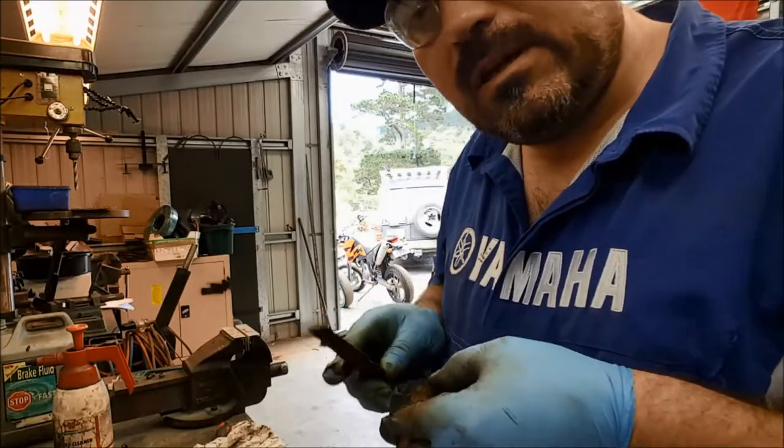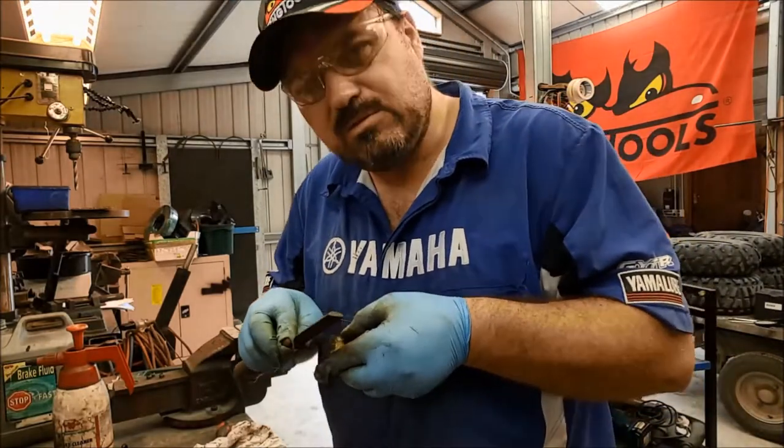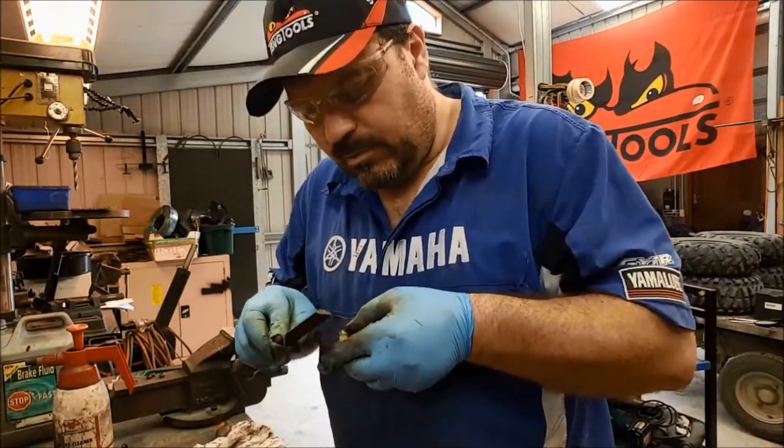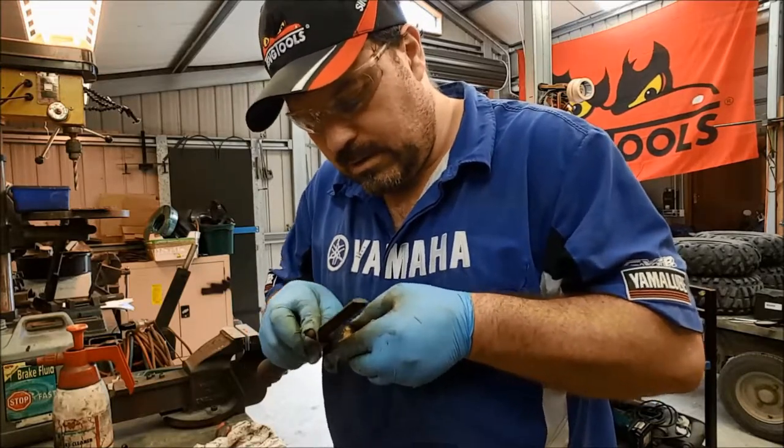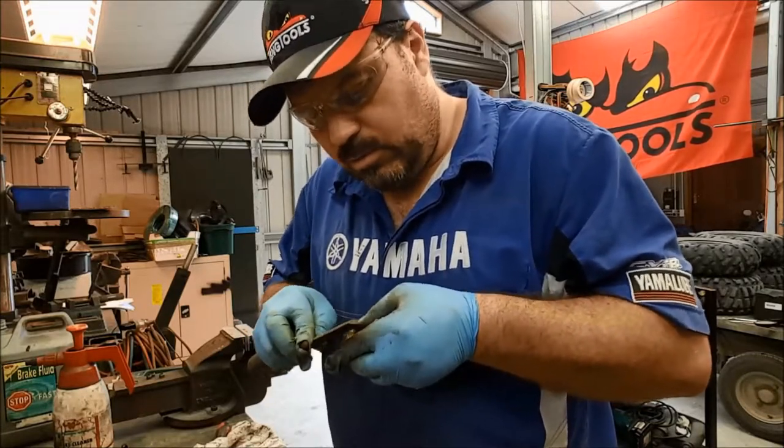And on a motorcycle, you notice that. On a car, not so much. But on a motorbike, especially the front brake, you've got a lot of feel with your fingers and you can tell when things are not quite right. And your front brake, well, that's really important.